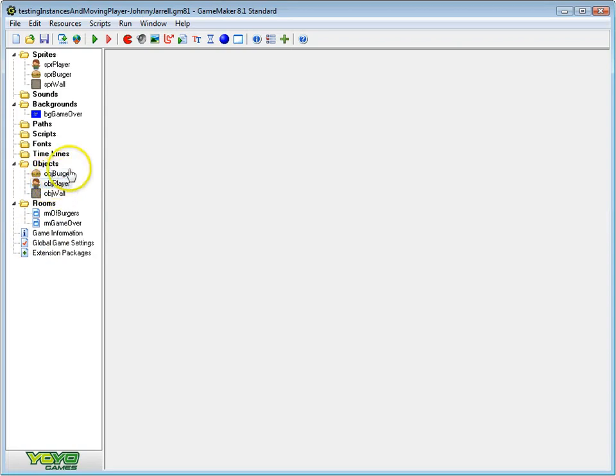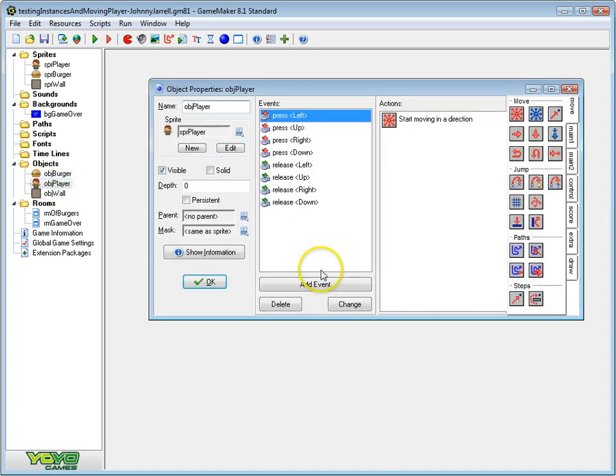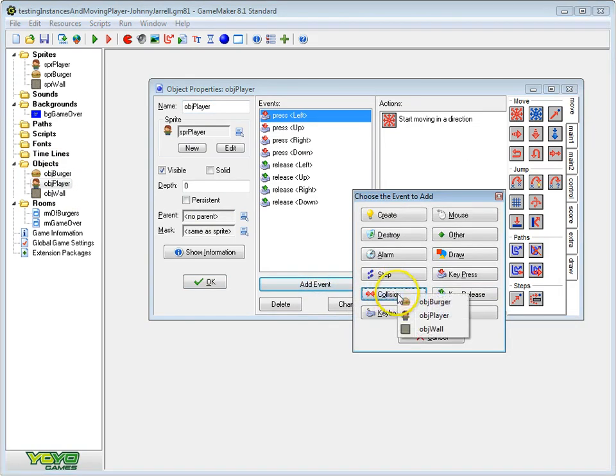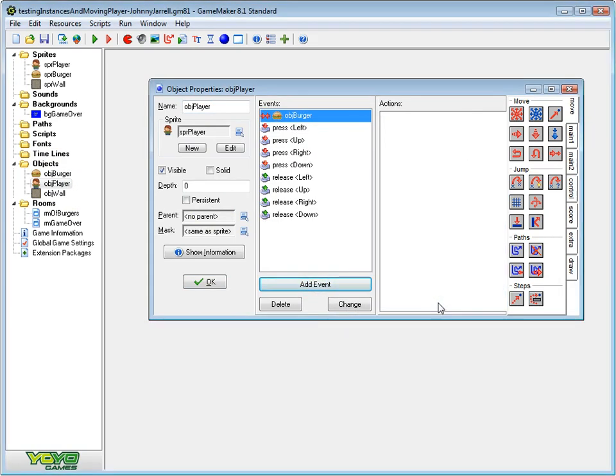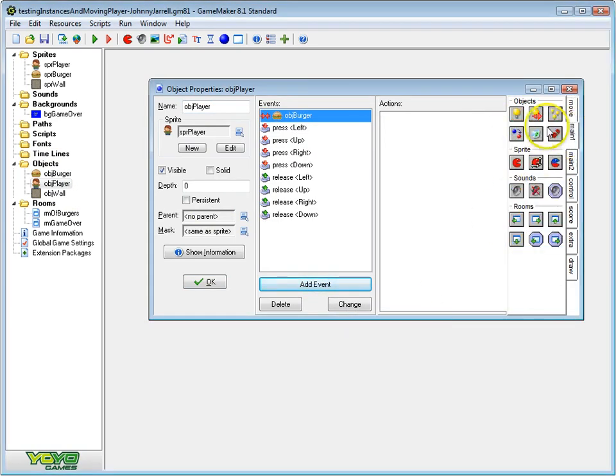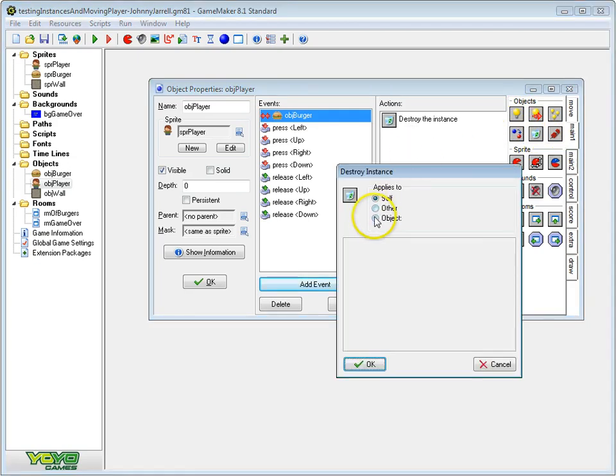So I'm going to have the player pick up the burgers. I'm going to add a collision event, and in this event, I am going to destroy the instance. And I want to make sure I select other so the player doesn't destroy itself.